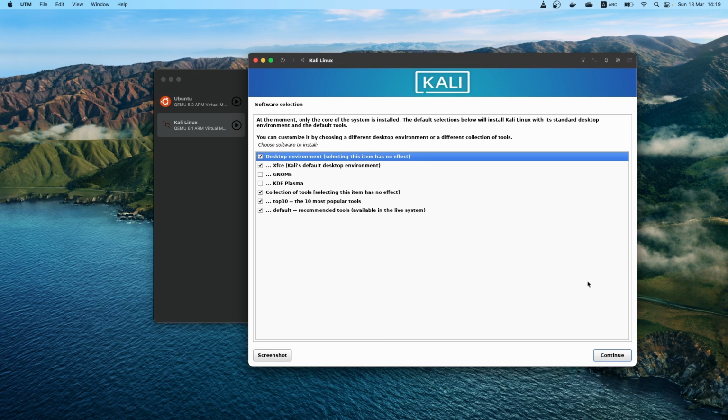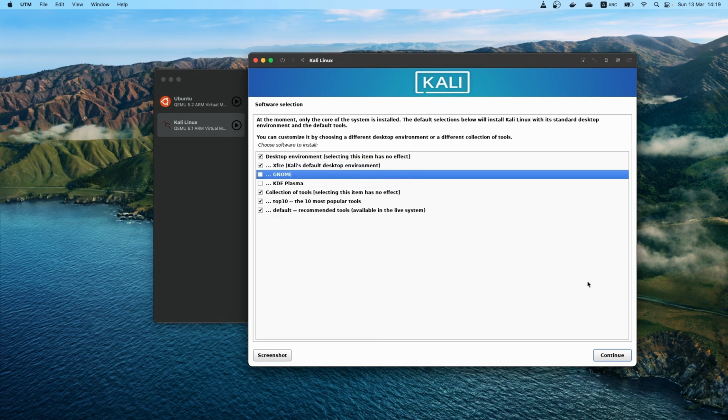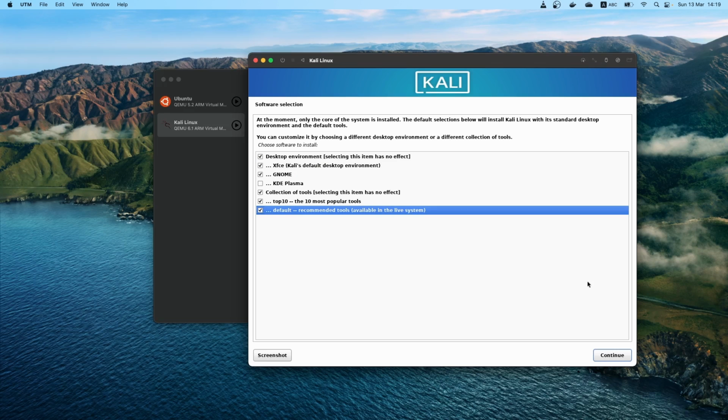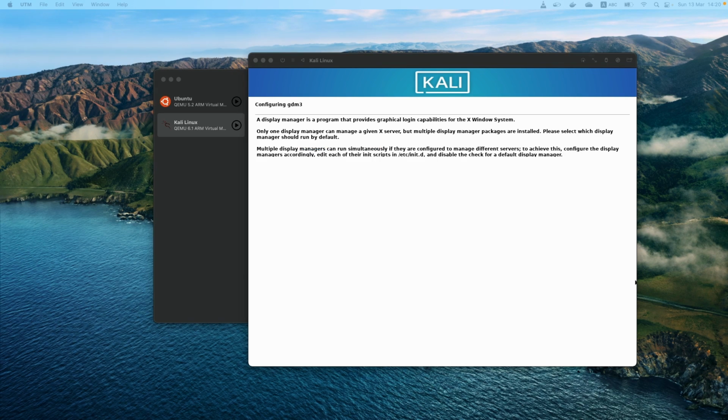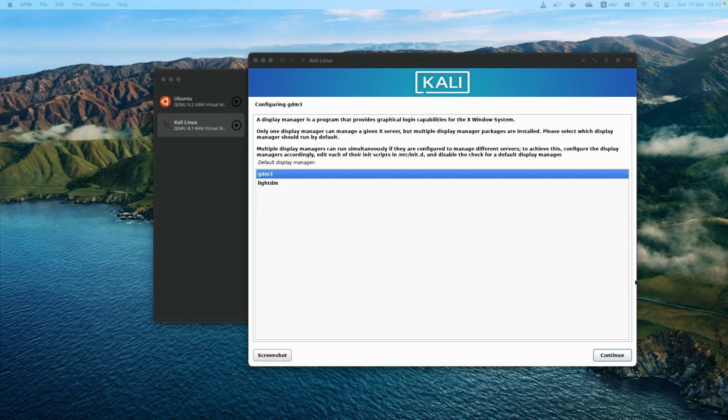So here we can also choose GNOME and enter to continue. So here we just enter to continue.